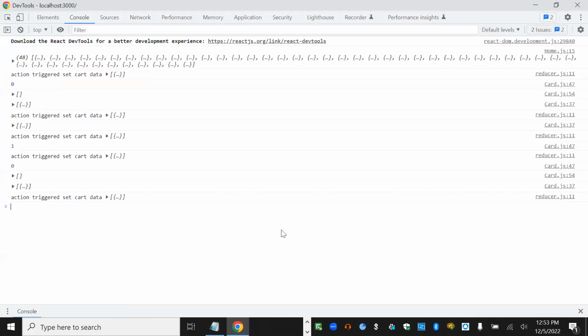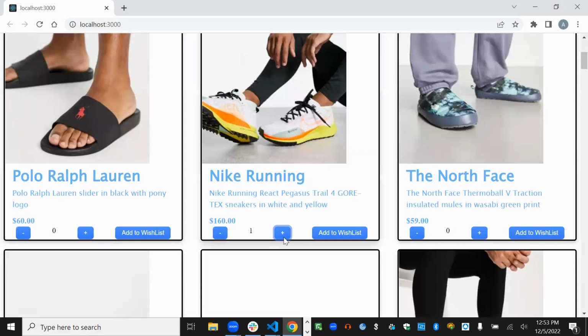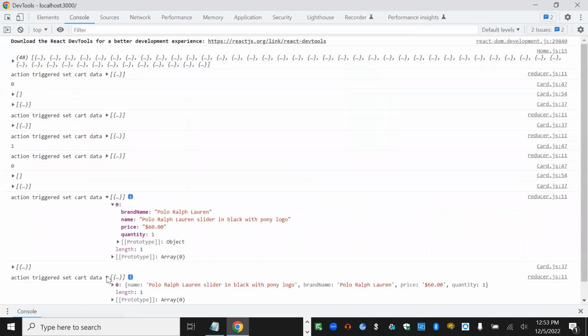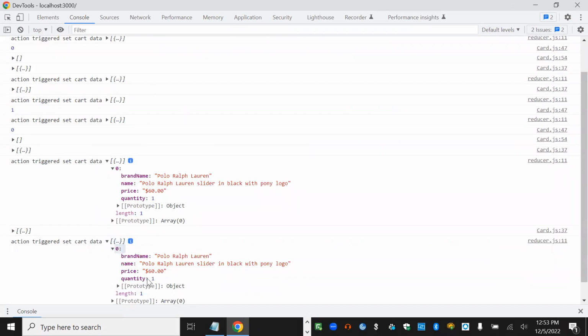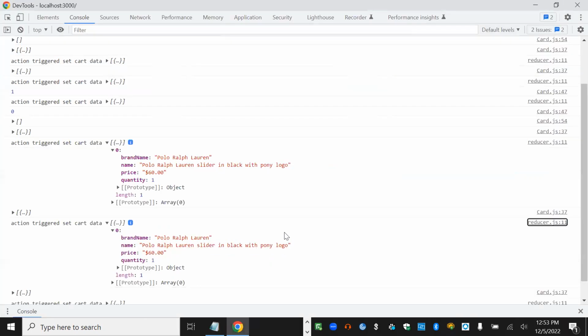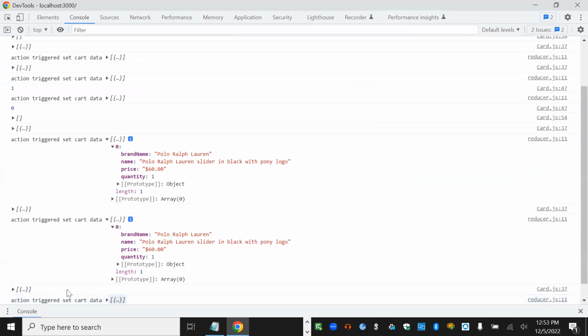Similarly for this, okay, so there's one element of this quantity. If we increase it to 2, then the array still contains one element only, and the quantity will change to, okay, it says the quantity is changed to 1.